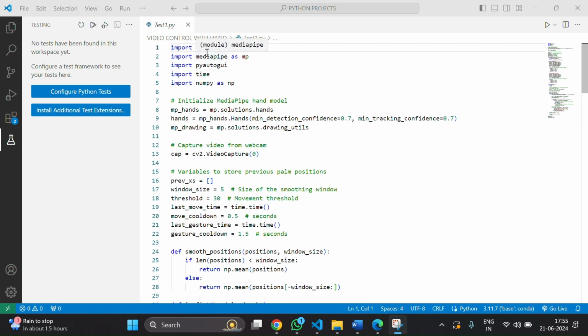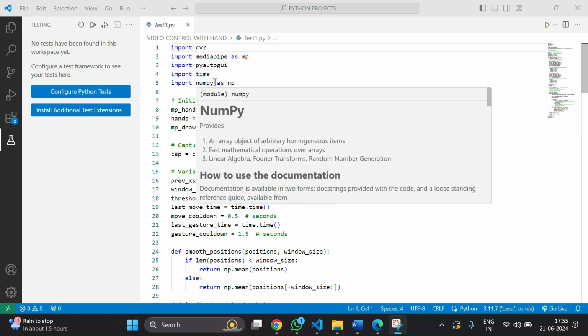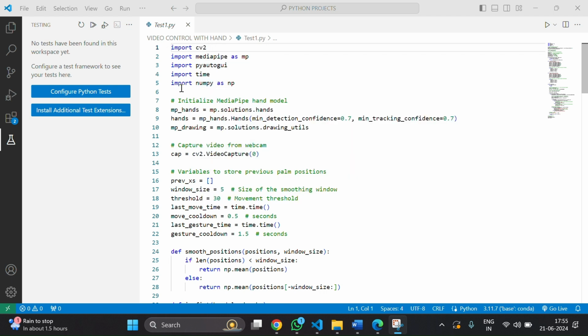The main modules I have used here are CV2, which is just OpenCV, MediaPipe, and PyAutoGUI. I've also used time and NumPy for, as you know, numerical calculations, and time for keeping track of time. We start with the command, as you can see, initializing the MediaPipe hand model.